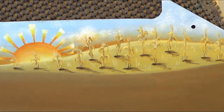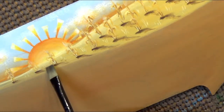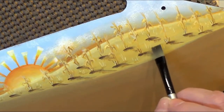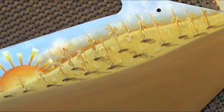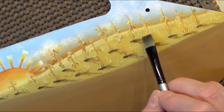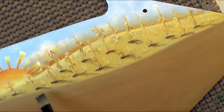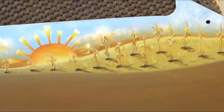Okay, that looks pretty good. And you can put a little bit of a shadow, just slightly, with maybe some burnt umber under your grassy areas. This is very, very sheer color here. A lot of water, not much paint. Just creating a few little clumps of grass on here. Okay, I think that looks pretty good.